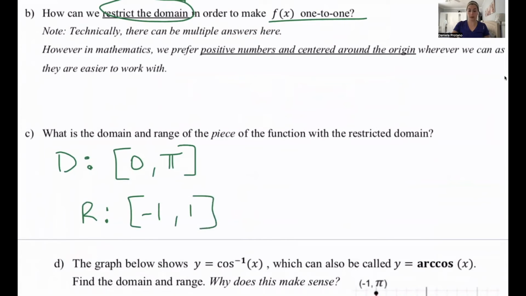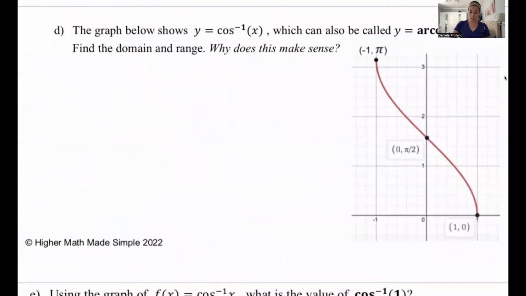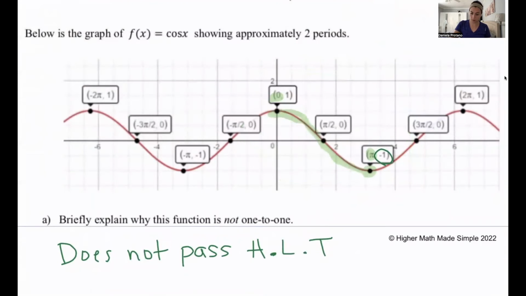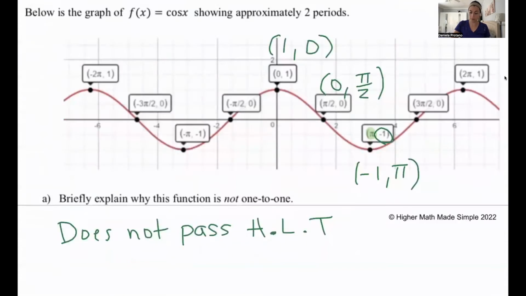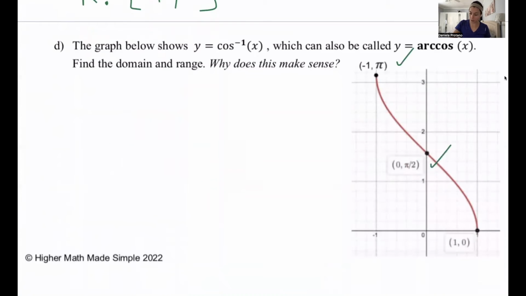Okay, so when we graph the arc cosine function, remember the domain and range, we're going to see that it's flipped. We're also going to look at the cosine graph, switch around the x and y values of each coordinate, and then graph. So it should end up looking like this. Okay, so again, in order to graph, (0, 1) now becomes (1, 0). (Pi over 2, 0) becomes (0, pi over 2), and (pi, -1) becomes (-1, pi). So if you graph those coordinates: (-1, pi), (0, pi over 2), and (1, 0).